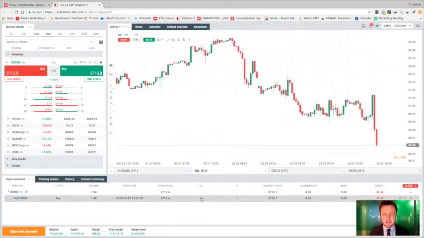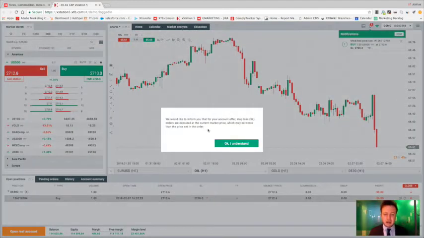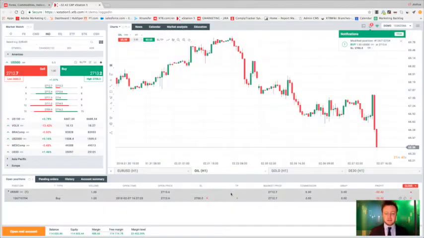Now, I'd always recommend having a stop loss on your trades to minimise your risk if you do find yourself in a losing position. If you want to apply a stop loss, you simply click here and choose your stop loss level. If we say 2,700, that would be 13.6 below the market, and if that is hit, that would represent a loss of £489. You can see this warning which you get whenever you place a stop loss for the first time.